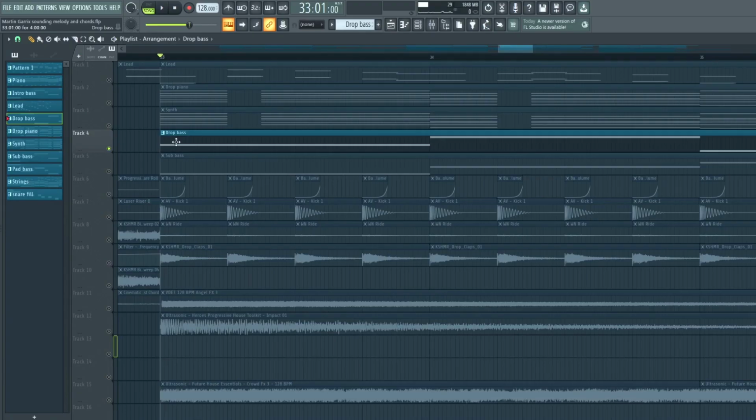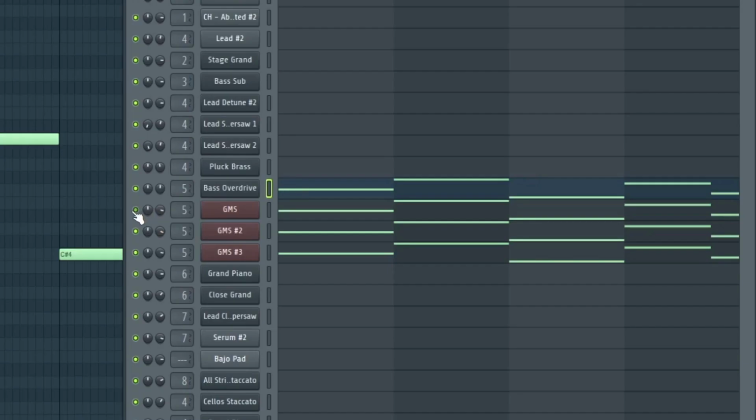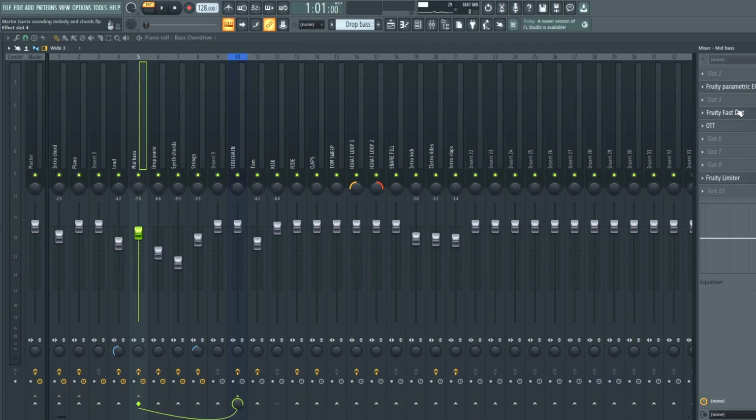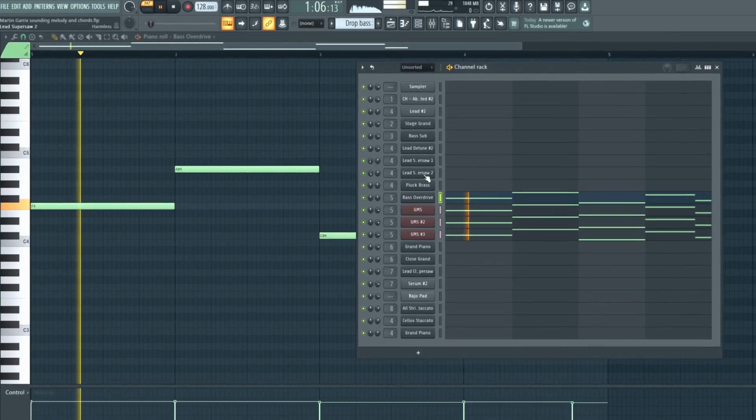Next thing we have is the mid bass, and this is just the bass notes of the chords I showed you before. And this one also consists of a bunch of different layers. Together with a little bit of distortion and some OTT on, we get this sound.